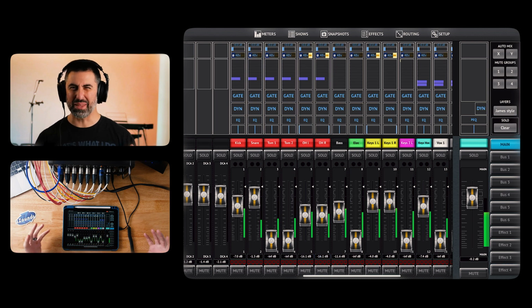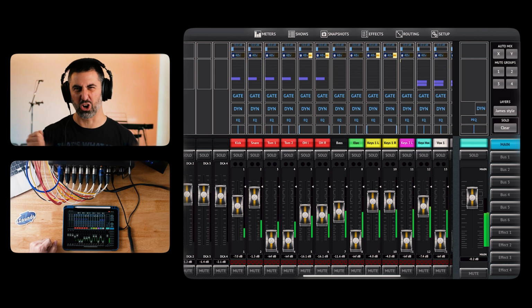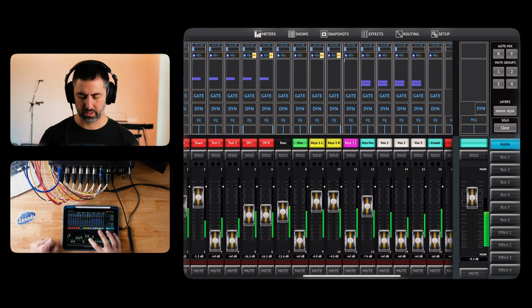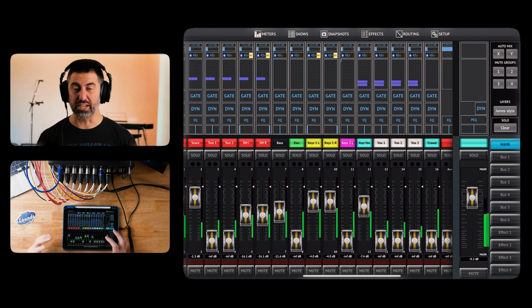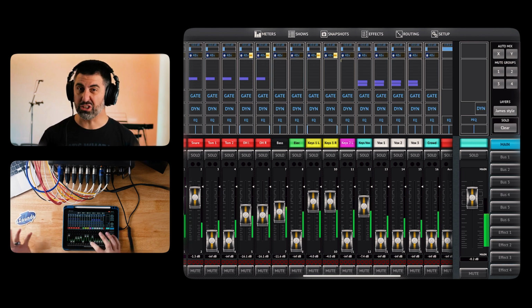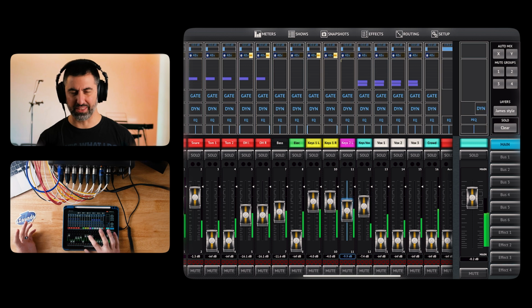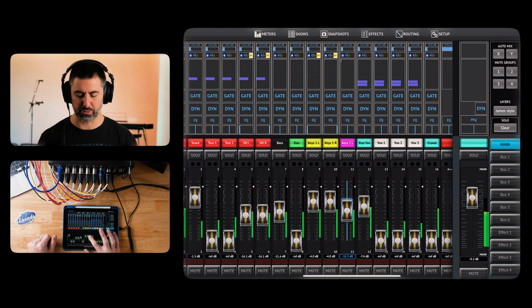I usually turn those up and then back them off just a little bit so they don't cover up the vocals when the drummer gets really strong on the ride. Now I can add in my other instruments. I've got electric guitar and I've got a second keys. So I turn them up till I can identify them. Then I back them off till they fit well with the primary instrument.